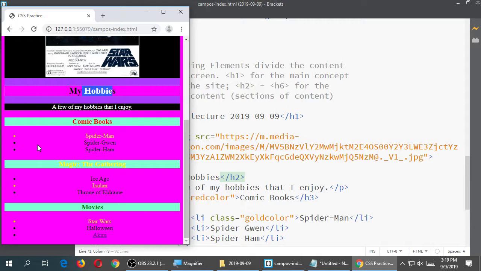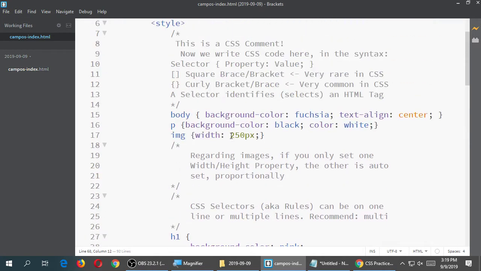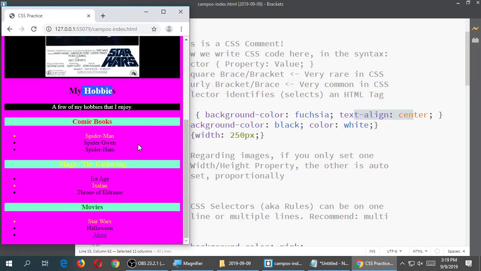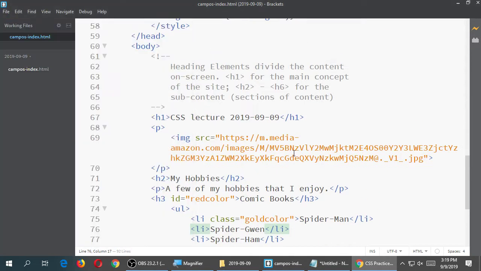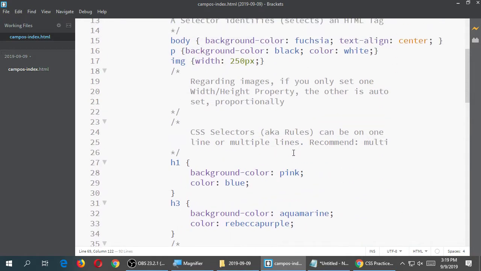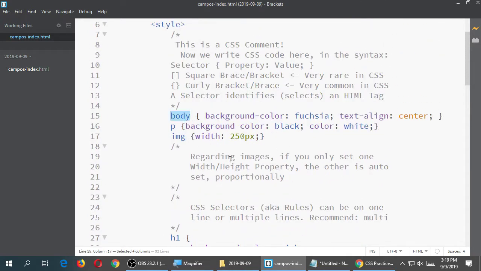So I'm just showing here that this is part of the complexity of CSS in terms of sometimes you have an idea of what you want to do, but it doesn't quite do what you need it to do, or it does more than you need it to do. Maybe my idea was just to center parts of the design and not the whole design. So by putting it here as this body selector, it did it too much. It applied to everything. And as you'll go through the readings, you'll see how it explains these concepts of specificity. How specific are you affecting your content? This is not specific enough. It's affecting everything. It's too much.